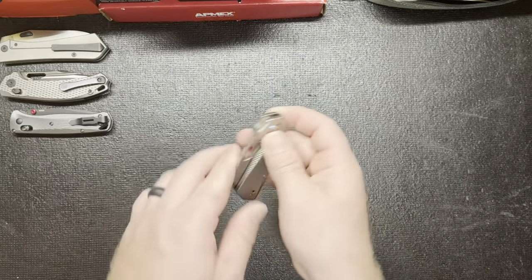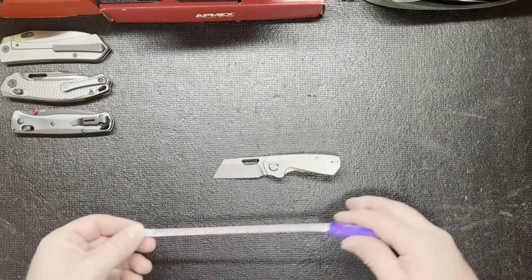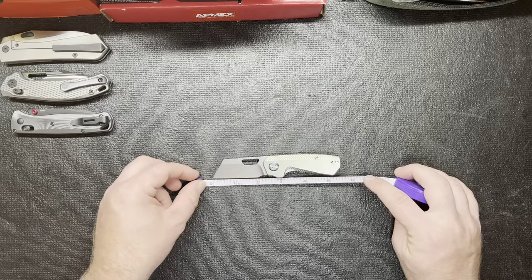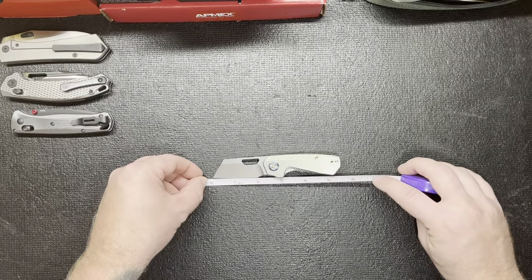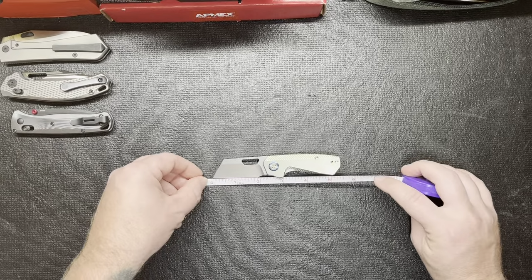What else is there? Let's get some measurements on this little boy for you. Cutting edge is just under 2 inches. Rather small. The overall blade length is about 2 and a quarter, maybe a little more. Overall length of the knife is 5.4. It's under 5.5 inches, so that's pretty small.